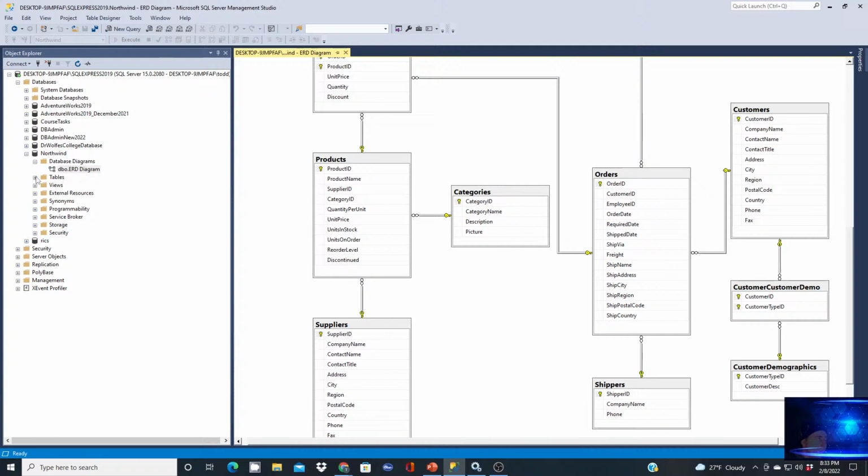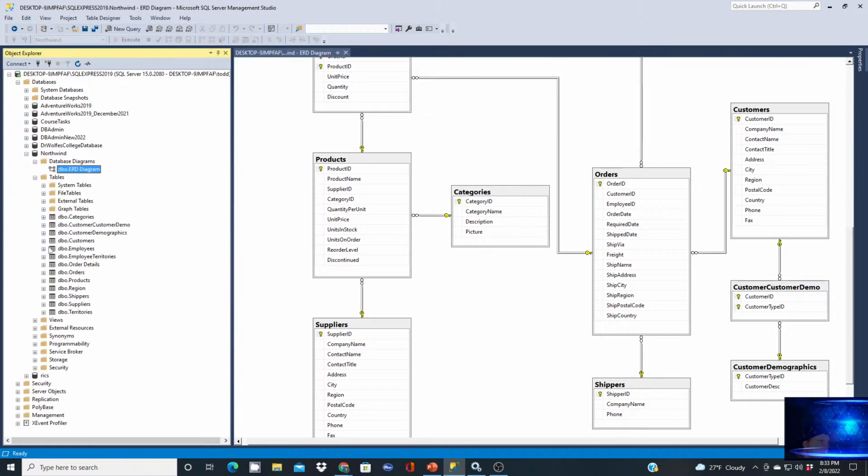Then the next thing I like to do is go over to the tables in here, and you'll see, again, a listing of all the tables that I have in my diagram. But what's important to me about the tables is to see the data types that I'm going to be working with when I'm writing my SQL commands. So for instance, we'll focus on the customers table as a starting point tonight.